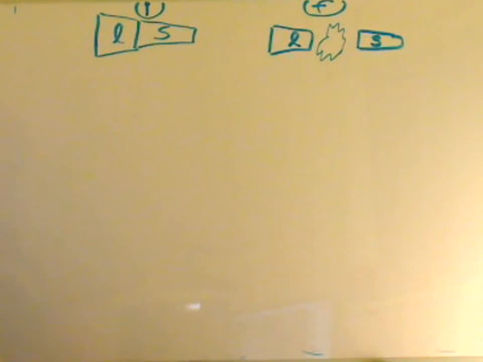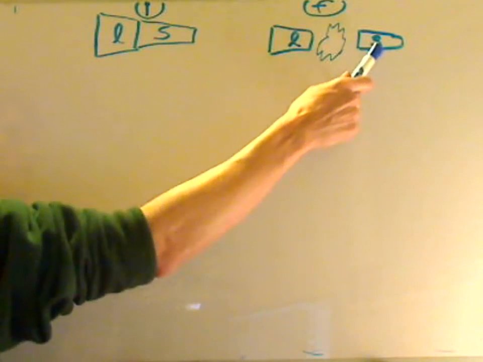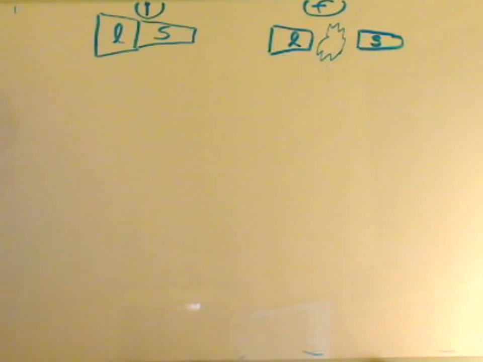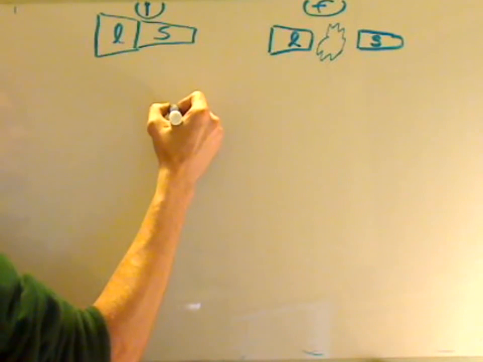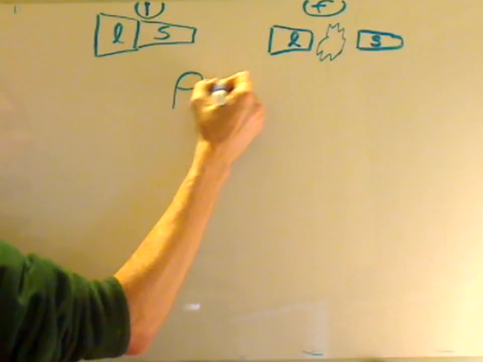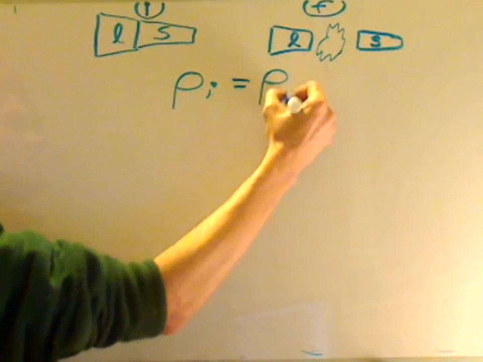Okay, so if we want to figure out what we're given, we're given the launcher's velocity, and we want to find out in the first part of the question, what is the satellite's velocity? Okay, so first of all, we start with our launcher and satellite at rest. And conservation of momentum tells us our initial momentum equals our final momentum.